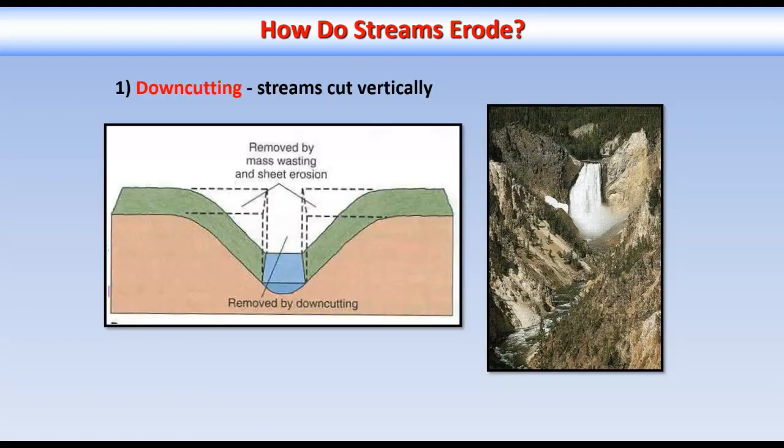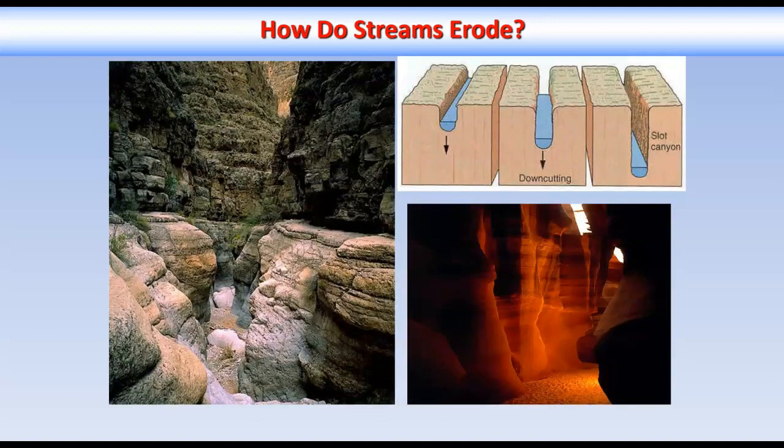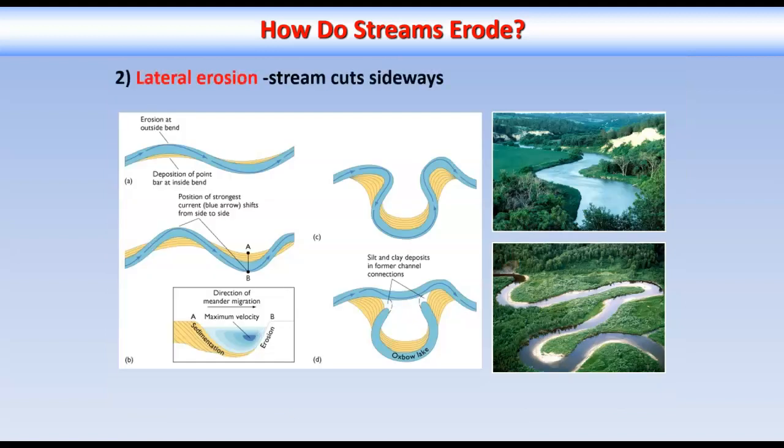And so when we mentioned how streams weather and erode, in high elevations they cut down. Because there's such a steep gradient, we start to carve and we get these shapes, these kind of canyons and things like that. Great V shapes, and we get slot canyons and things like that forming. When we get to these low gradient streams, now we're talking side to side weathering and erosion, right?